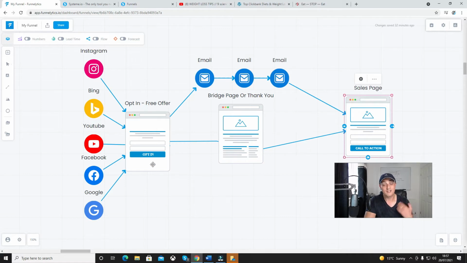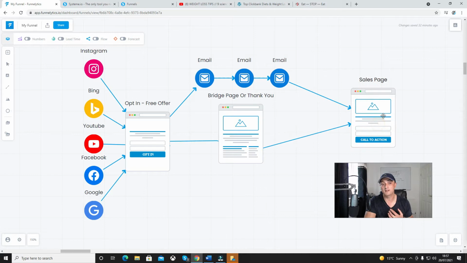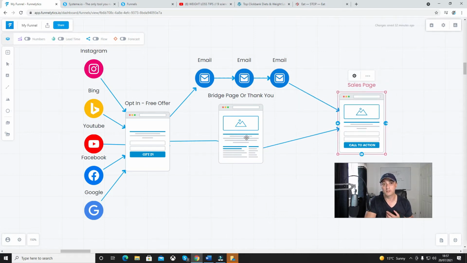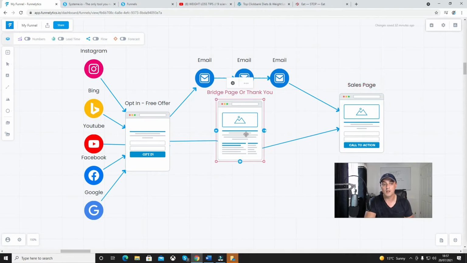Quite often people will send their email opt-ins directly to a sales page. Now I'm not saying there's anything wrong with that. What I'm saying is that you are missing out the opportunity of doing a bit of the pre-sale bit first, which helps qualify your customer better. They get to know you better, it's more personable, you can build upon the interest they have when they first put their email address in by telling them the benefits that you've gained by using the product or service.